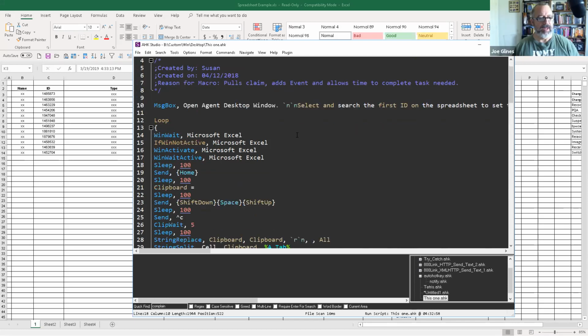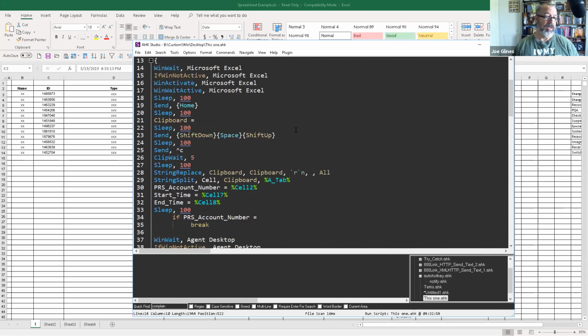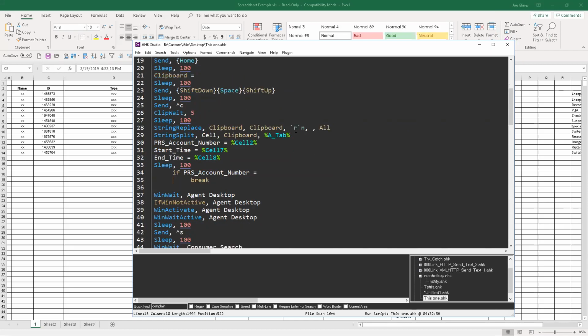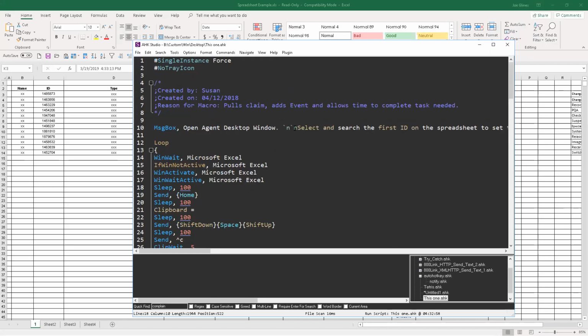Well, I guess I'm lost here, because wait a minute, the Control T is inside Excel? Right now, I have to manually press Control T. I would like to put it into this macro. Oh, okay. Sorry, I wasn't thinking quite clearly.